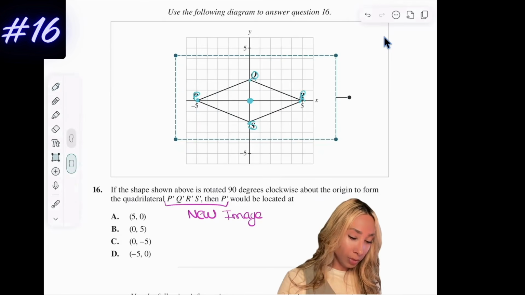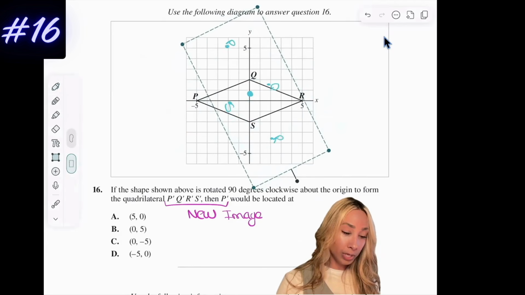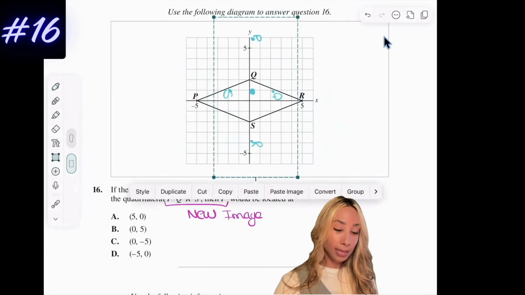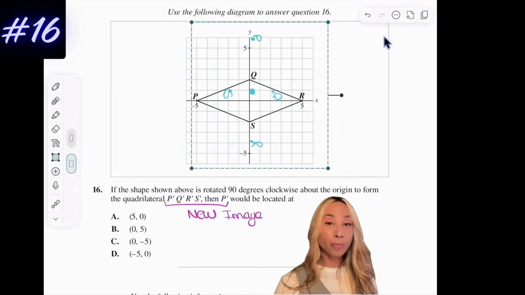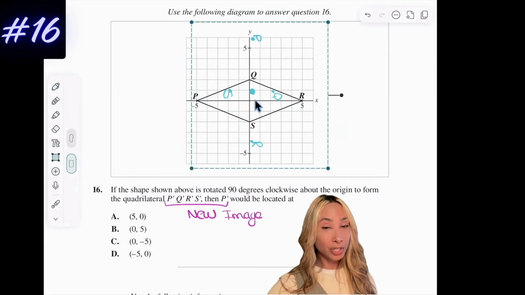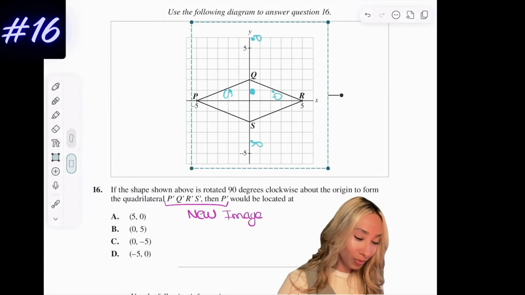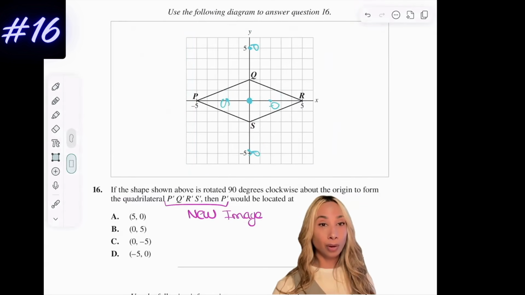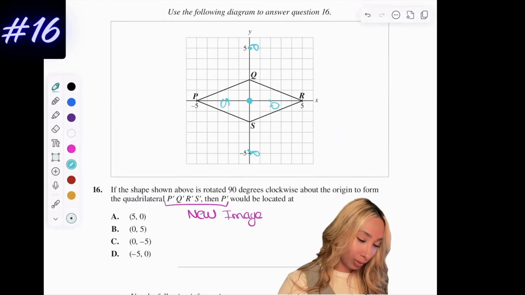But if we're rotating it 90 degrees clockwise, there's my 90 degrees, and I'm rotating it clockwise, so it is turning in this direction. And the key thing with this is when it says it's about the origin, notice how I have my giant dot right here. That's my origin. Right now, my origin is not lined up with the origin, so I have to move that in place. And that is my new polygon, which I'm realizing now I didn't draw lines on it. So let me quickly do that.